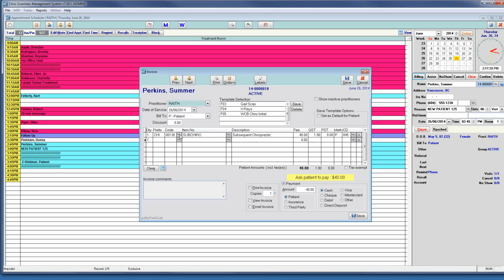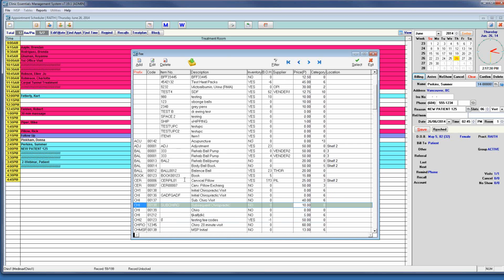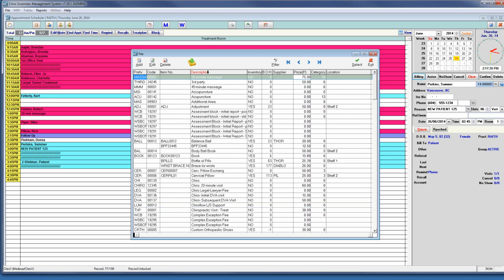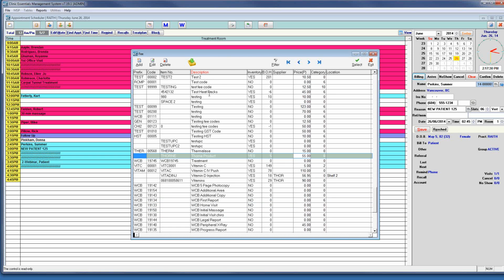we can go into the list of B codes. So there's a little lookup icon here, binoculars, beside code. And this brings up all the different codes that you have in the database that have been set up by the clinic. Keep in mind that you can sort by these different headings here. So, for example, if I wanted to find this particular code by description, I can just start typing. You can see that's already highlighted in red because I clicked on it and then started typing.